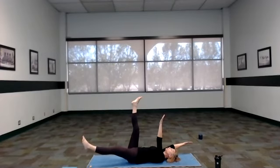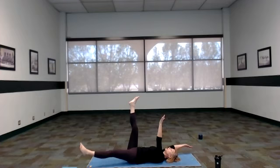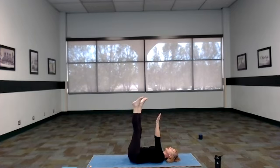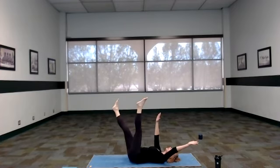hovering about 3-4 inches above the earth and holding. You should feel that in your abs. Just breathe, be with it. Slowly, mindfully, as slow as you can. Bringing it back, other side, right leg, left arm, very, very slowly.